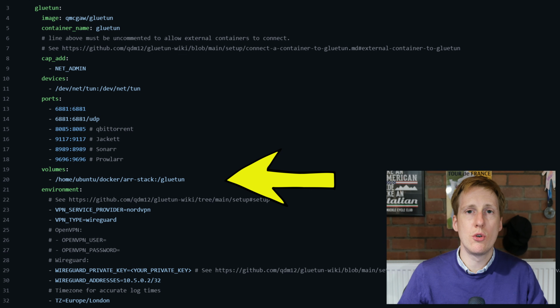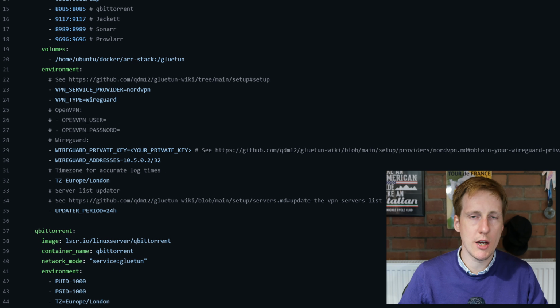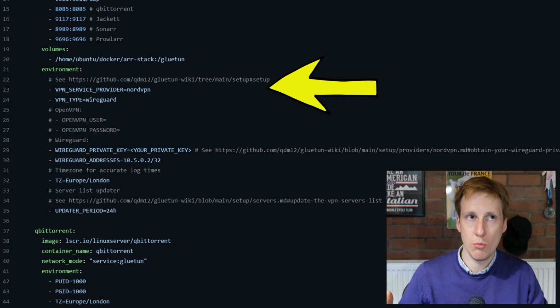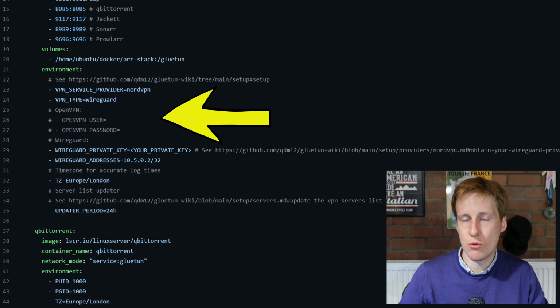This is where it's going to store the server list for your chosen VPN, i.e. I'm using NordVPN for this example, and this is where it will store all the details for all of the NordVPN servers. The most important bit in this container is the environment section. So in the environment section, you can choose which VPN provider you want to use, which type of VPN, i.e. WireGuard, UDP, TCP, etc., and then some credentials to allow you to access it with your account.